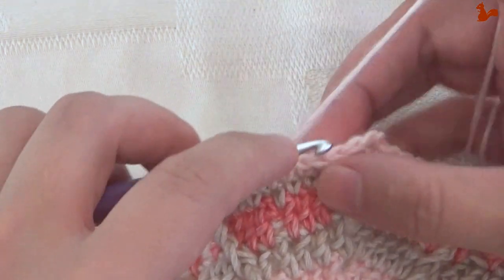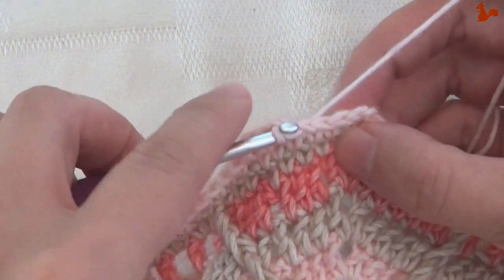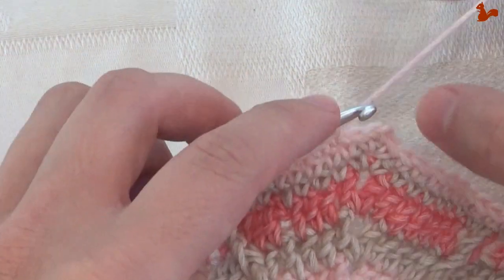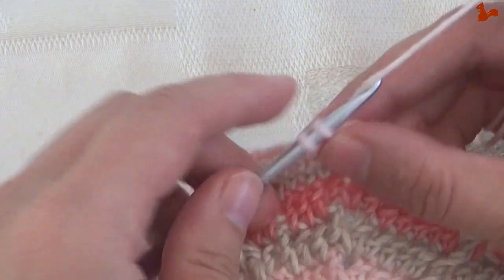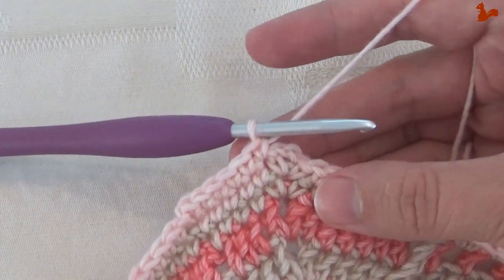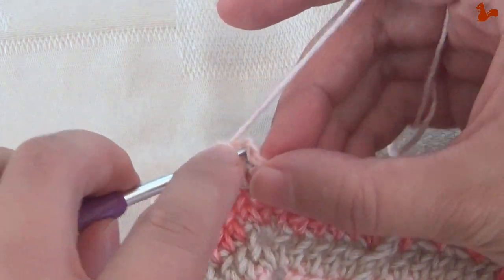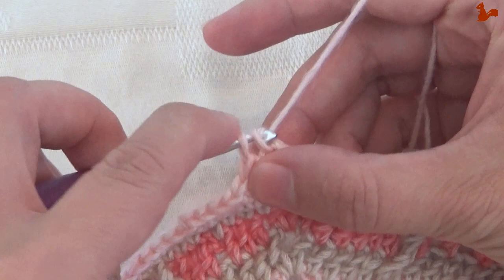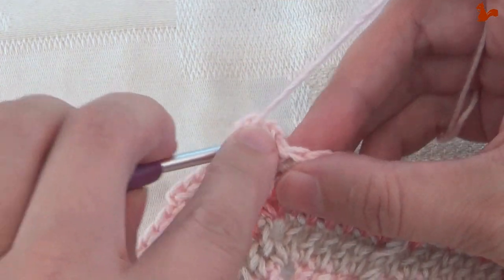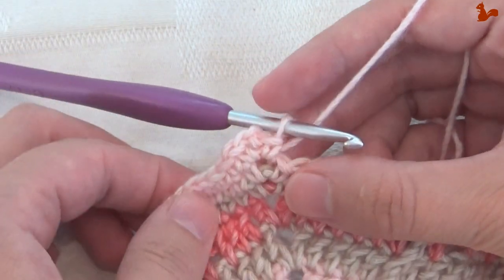That's 1, 2, 3, 4, 5 stitches. The corner, that marks the start of the repeat. So in the corner, a double crochet, chain 2, and a double crochet.